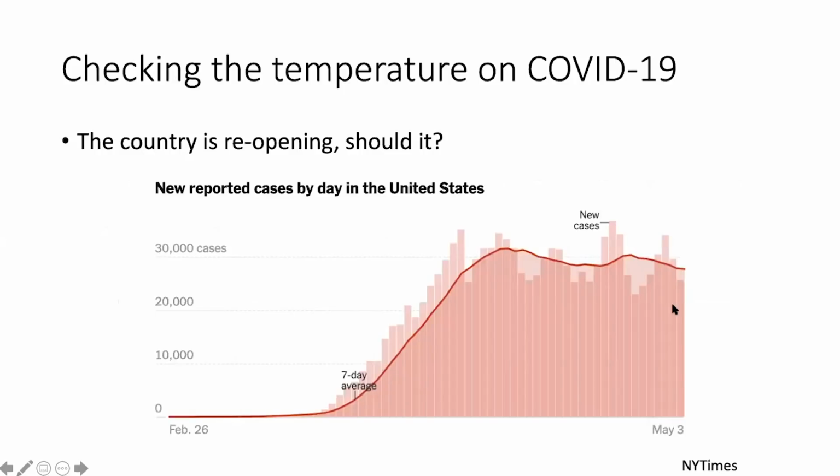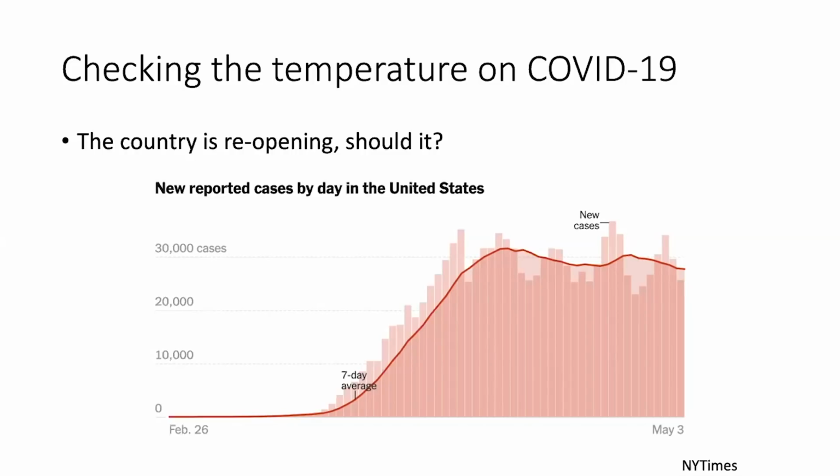Checking the temperature on COVID-19. Okay, you guys have seen this graph many times. This is a new one, I think, from yesterday. It feels like we all have this psychological idea that we would just have to shelter in place for April, and then May would come and summer was coming, and we would all be able to reopen our governments and reopen our states and reopen the country. Cell phone data is suggesting that people are already beginning to relax their shelter in place and are beginning to travel much more than they were when the shutdown first happened. And then the question is whether or not this is appropriate.